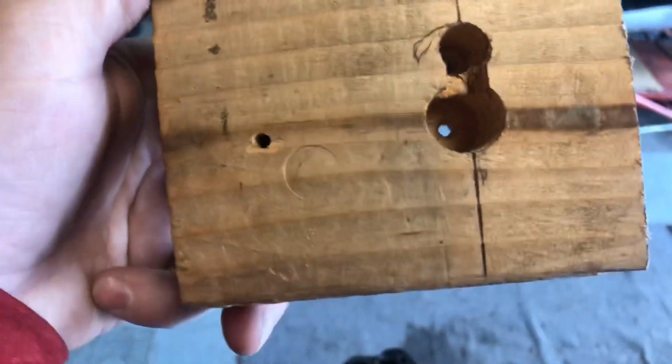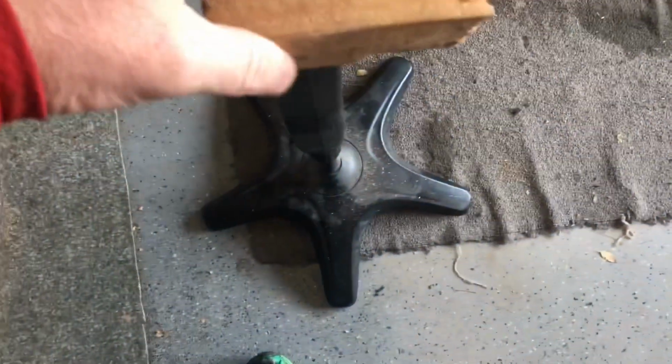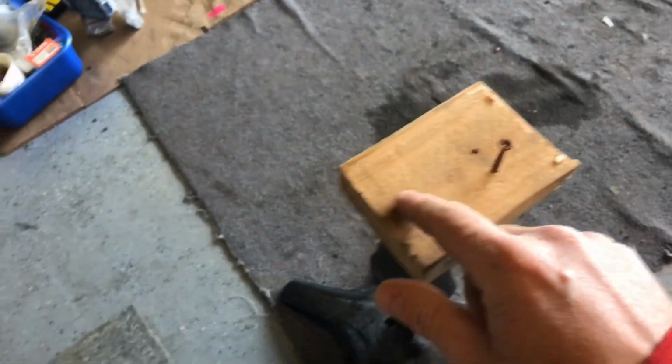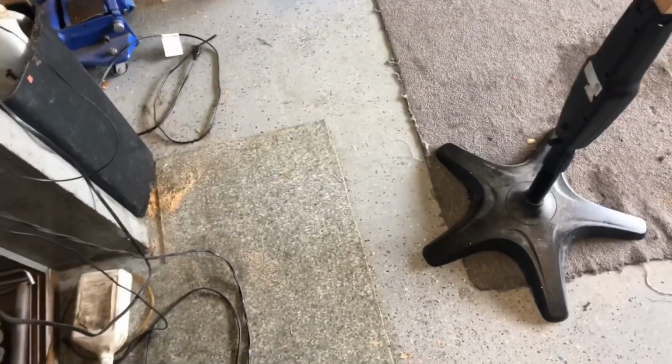So I drilled right through the center of these two holes, and then I measured back from here to there, and I drilled a hole in the middle there. So let's see here if we can, hopefully, this one is the only one that's really threaded. These other ones are just going to kind of screw into some plastic. So let's see if this one is going to catch that. Oh, it's already going into there. Awesome. All right, so now I have to find some longer screws here.